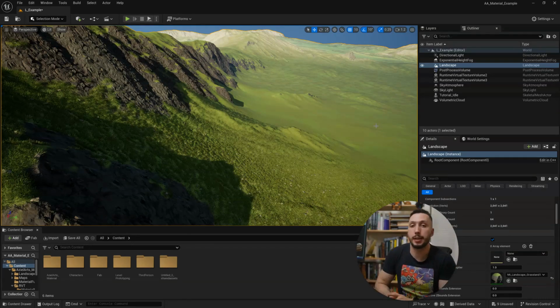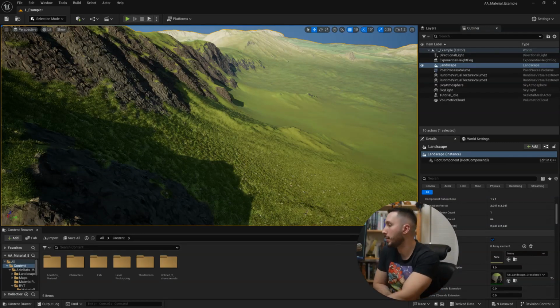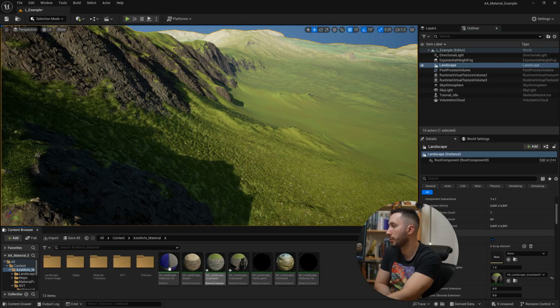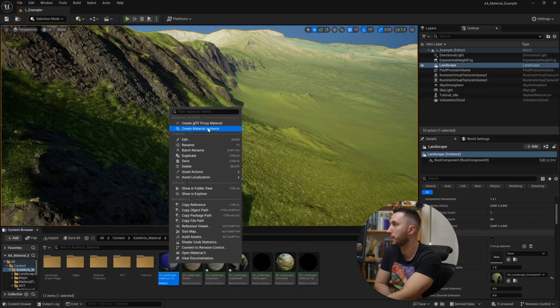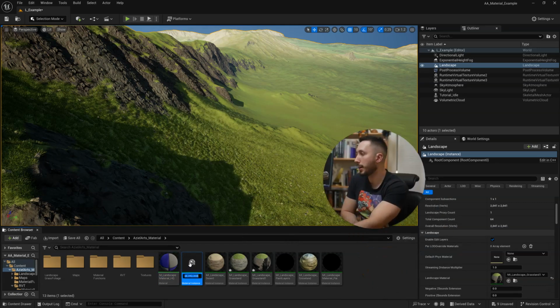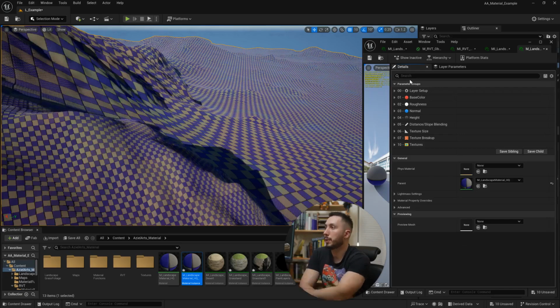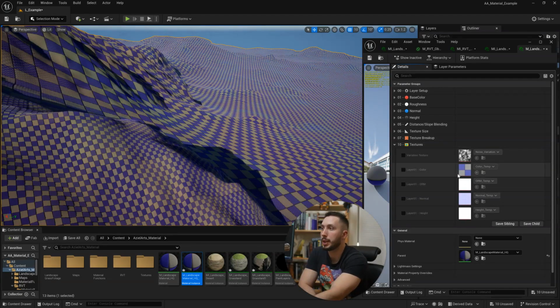There's a bunch of different things that are happening in this material, so I'd like to just walk you through some of those options so that you know what to tweak in the future when you're working on your own materials. So I think the easiest way to talk about this is just to come over to my master material, and I'll make a new instance of the material without any textures assigned. So I'm going to come over here and expand my textures. You can see I have a single layer assigned to this landscape and a single set of textures.